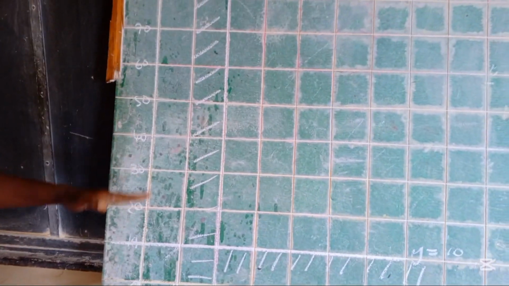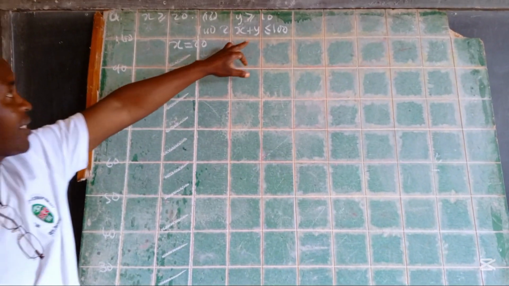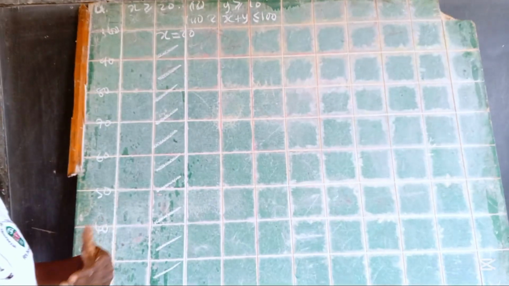There is one which is remaining. So why should it be a solid line? Because it is greater or equal to. Even here it is less or equal to, so it is also a solid one. So now for the other one, how do I come up with the points?